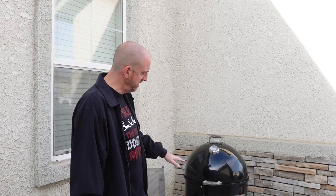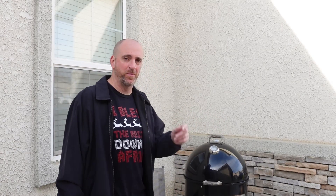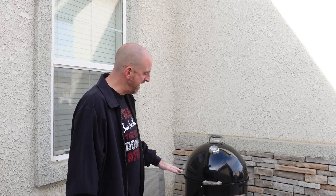Construct the Weber Smokey Mountain without the water pan on the inside and we'll get it started. I got that half chimney full of lit coals into the bottom, put it together without the water pan so we can get almost a direct-indirect kind of cooking situation going. Once the temperature got up to 200 degrees on the dial, I ratcheted back the vents on the bottom to about an eighth open. I'm hoping to reach a temperature of somewhere between 250 and 275 on the dome, which will probably get me somewhere between 275 and 300 right at the grate. Once all the charcoal smoke clears up, I'll go ahead and put the prime rib on.